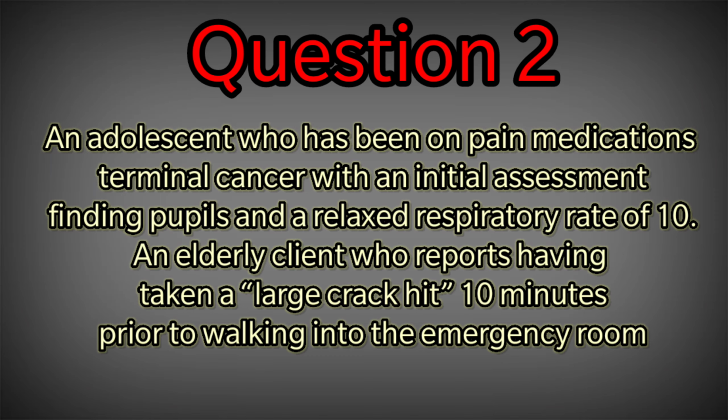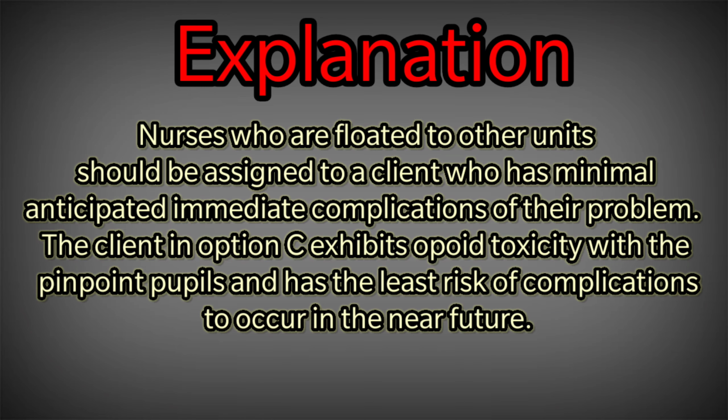Option number 3. An adolescent who has been on pain medications and a large crack hit, with an initial assessment finding pinpoint pupils and a relaxed respiratory rate of 10. Explanation: Nurses who are floated to another unit should be assigned to a client who has minimal anticipated immediate complications of their problem. The client in option C exhibits opioid toxicity with the pinpoint pupils and has the least risk of complication occurring in the near future.